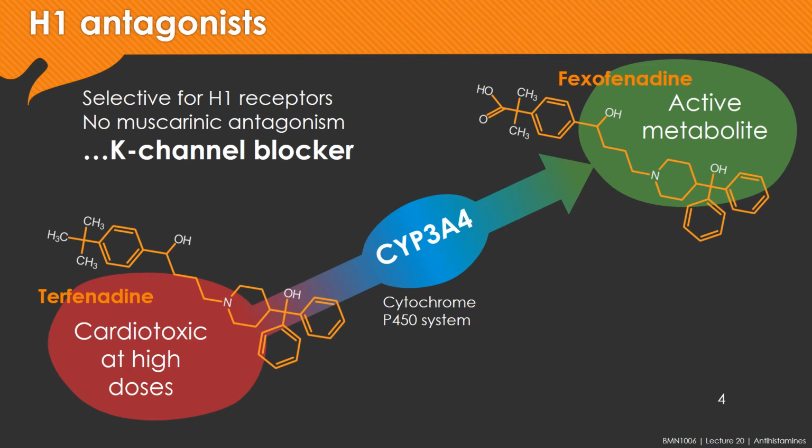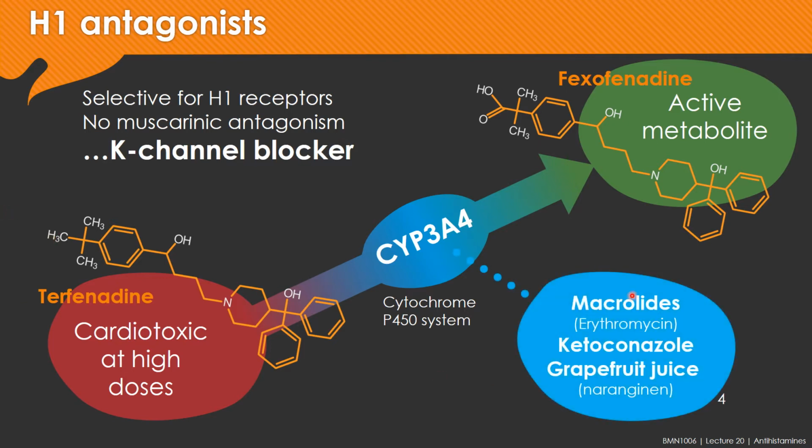Again, terfenadine is cardiotoxic because it can lead to arrhythmia or irregular heartbeats and heart attack at high doses, as it can block our potassium channel in the cardiac tissue. And it is especially dangerous if we eat terfenadine together with other drugs such as macrolides, which is a class of antibiotics, ketoconazole, which is an antifungal drug, or even grapefruit juice.